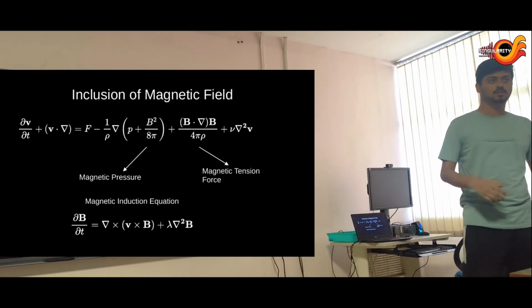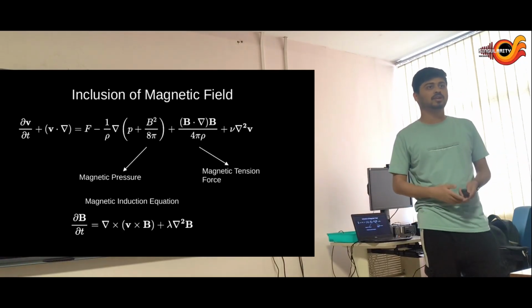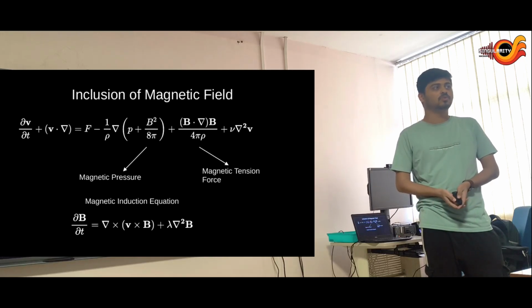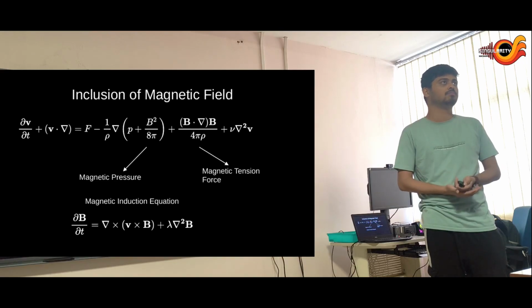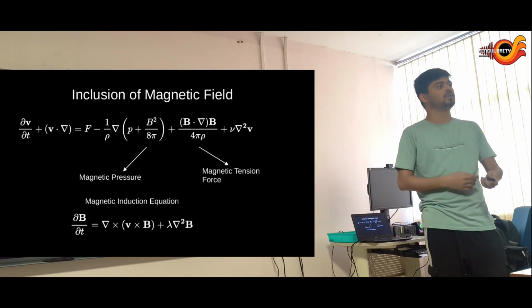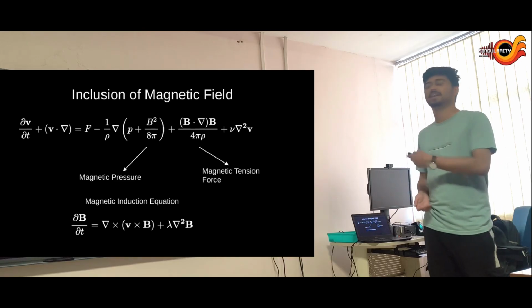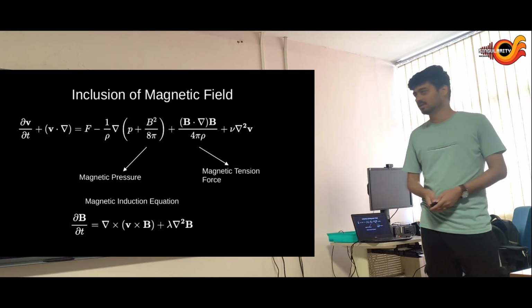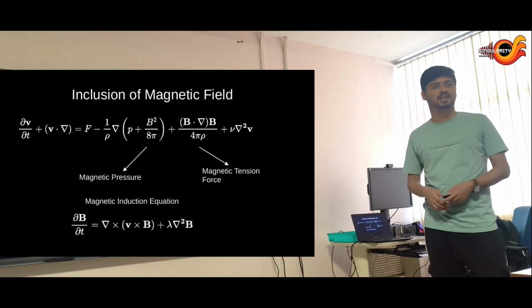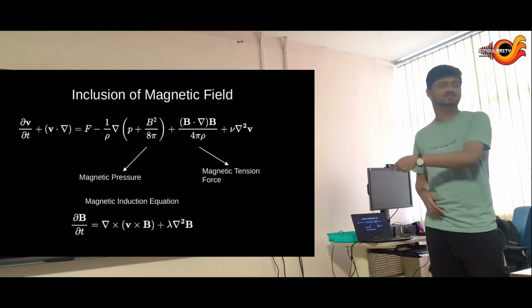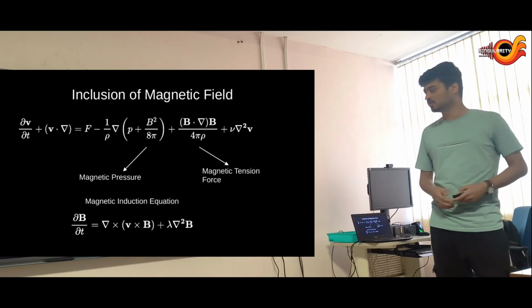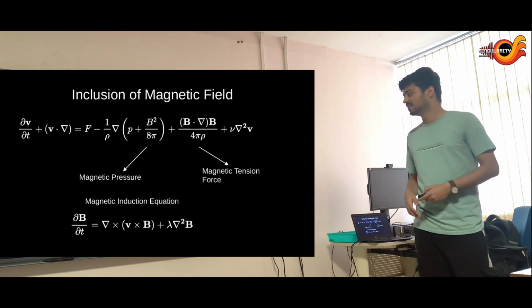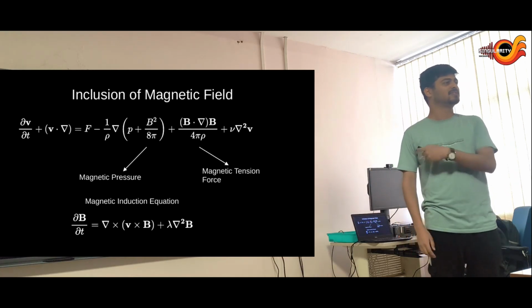Now in your system, there is one more quantity, the magnetic field. You want to know how the magnetic field evolves. So you need a magnetic evolution equation, which is called the magnetic induction equation. Like I said, Navier-Stokes is the most beautiful equation. This is the magnetic equation. There is so much stuff you can do with this. For example, you can derive this using Maxwell's equations.